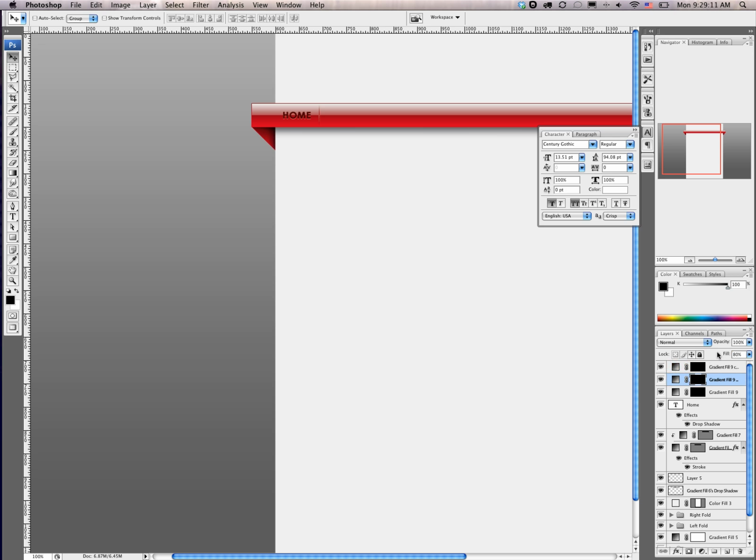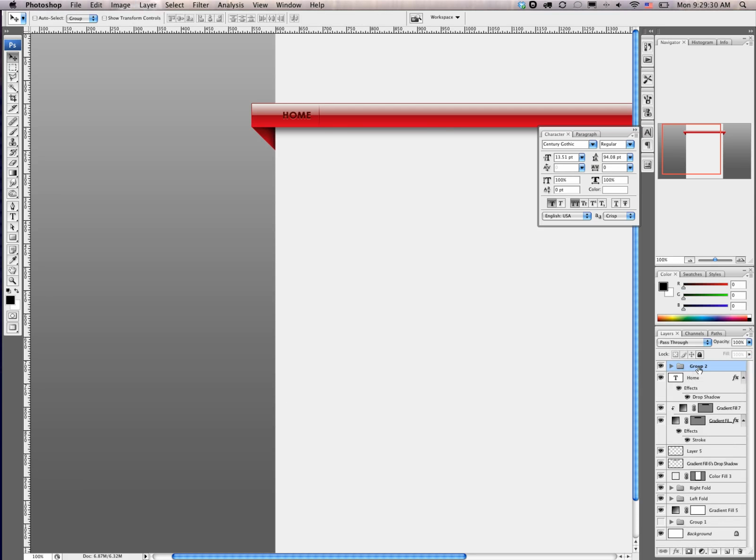If we set this to overlay. Okay, let's go with that for now. Maybe turning off this one. Okay, I like that better. So let's ditch this one and throw it in the trash. Alright, these two we're going to select and group. Call these ones navigation separators.